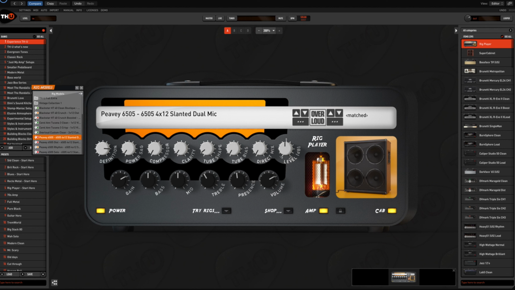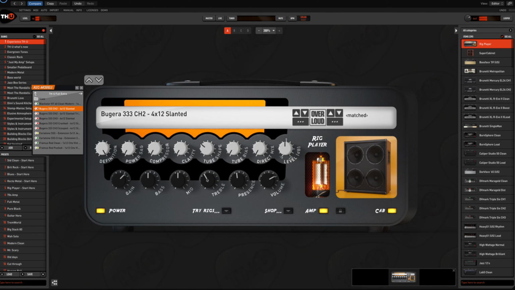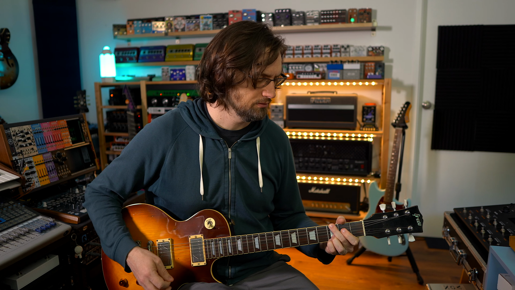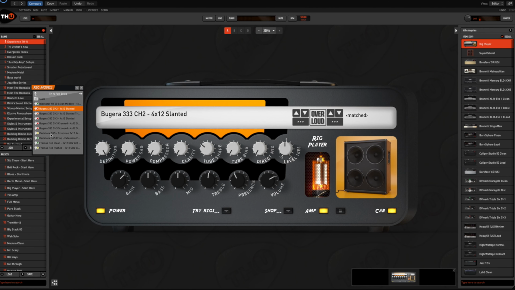So if we go into the TH-U full thing, there's also Bogner amps. Sounds alright. Another Bogner.